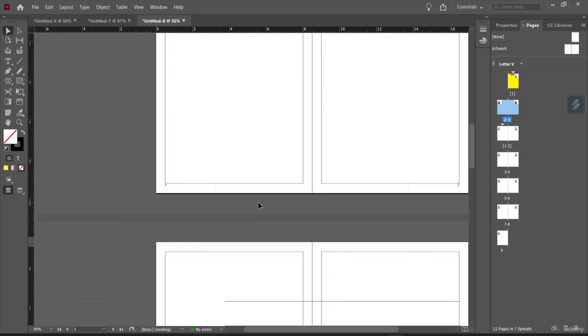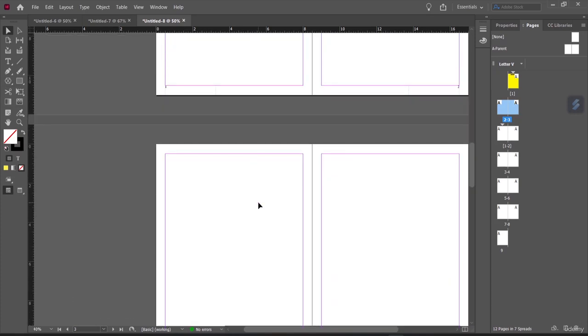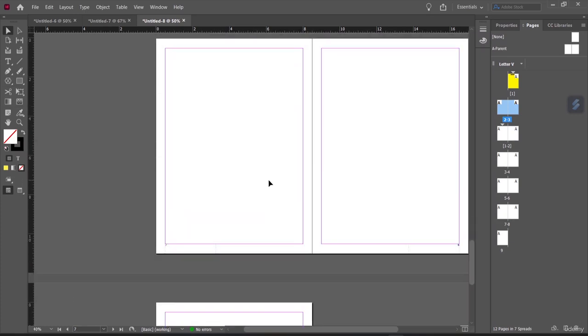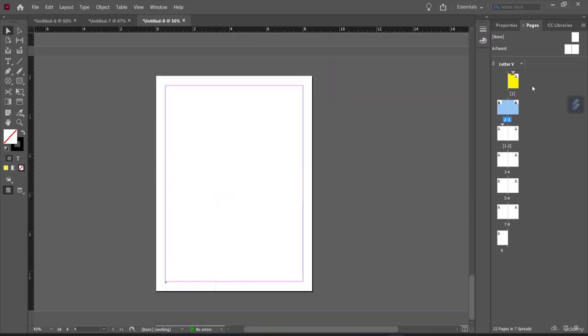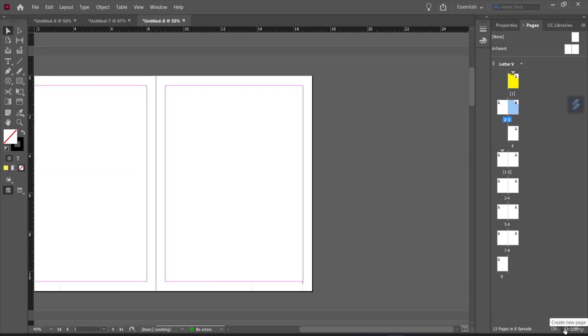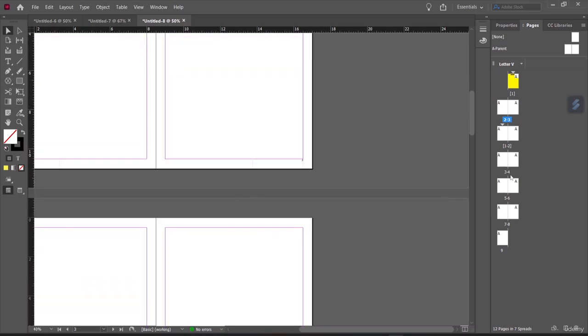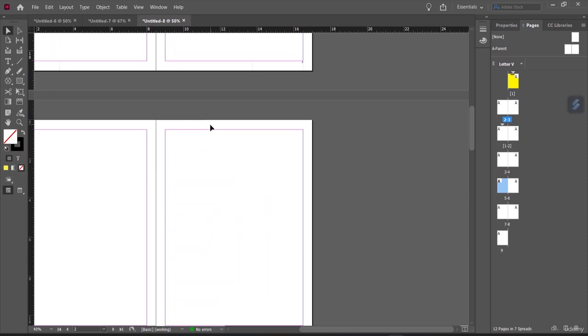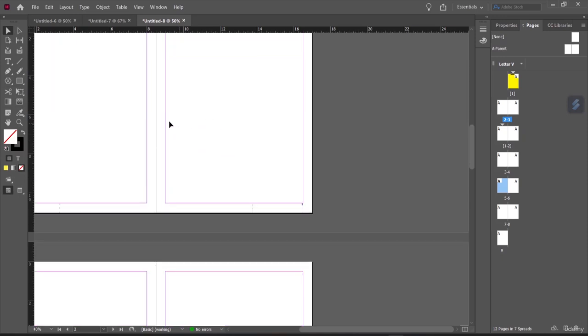Okay, here after that I want to add more pages to my book here. Or suppose, I'll show you guys, suppose I don't want my fifth number page here. So what I'll do is I'll come here on the fifth page. Okay.